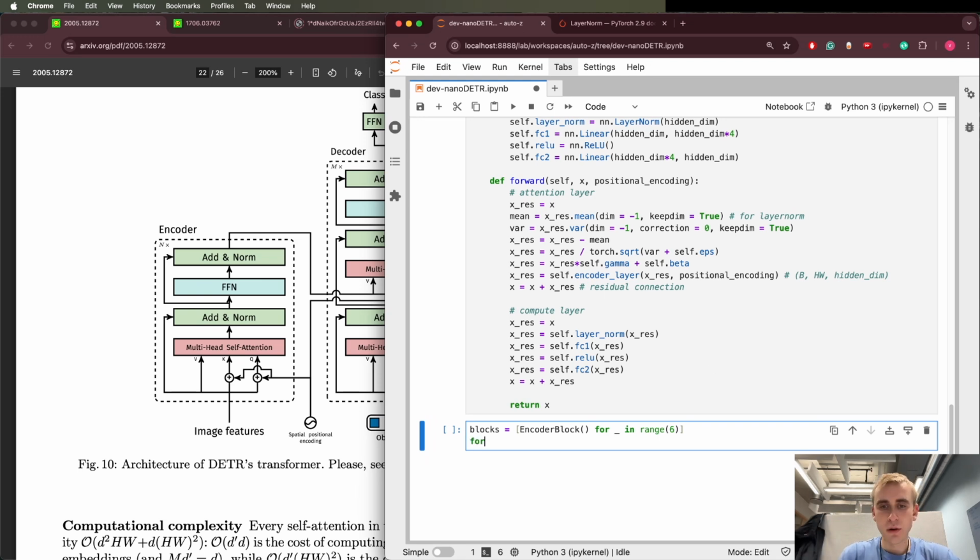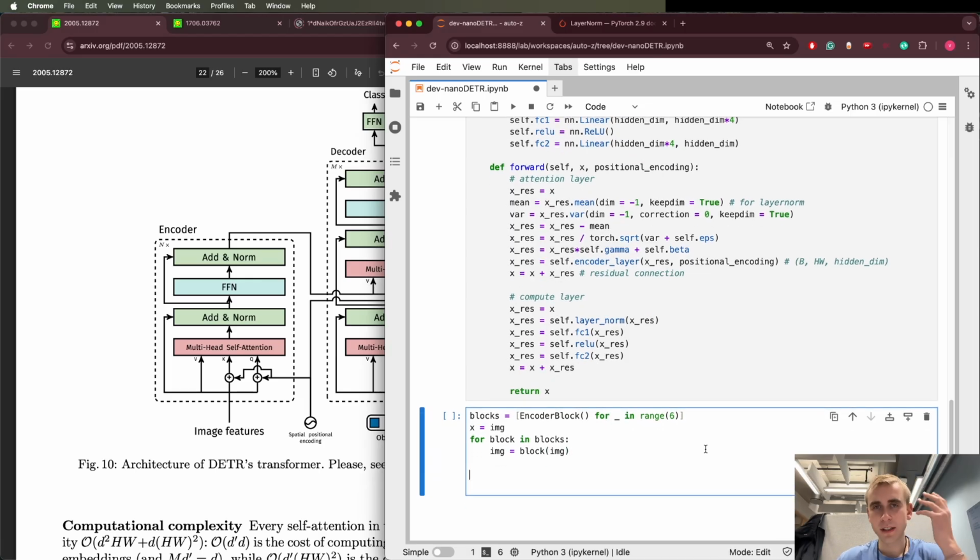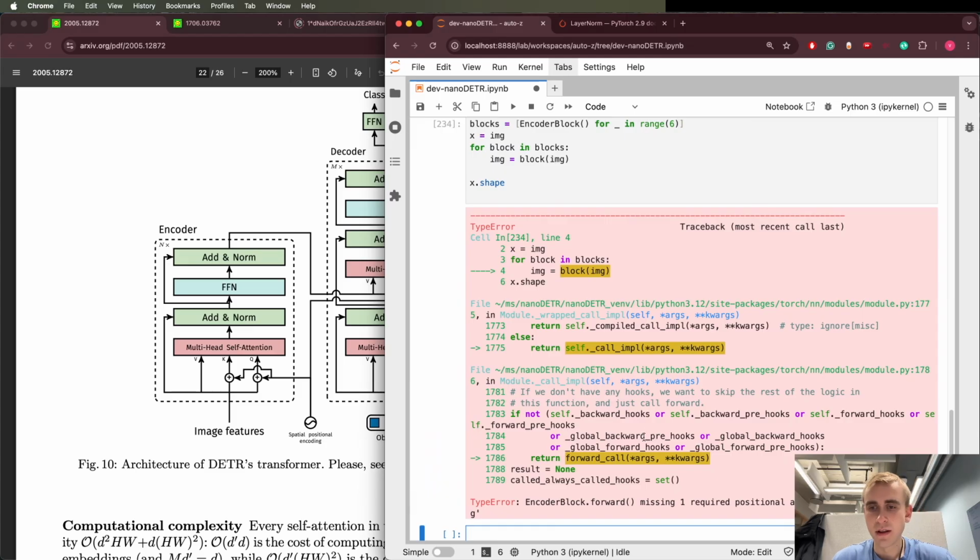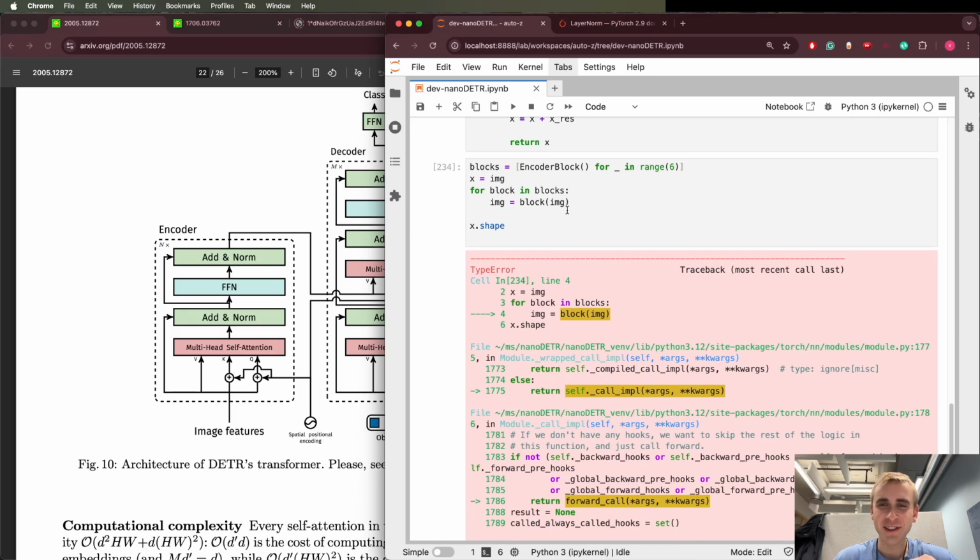So we can just go for block in our blocks, and let's define x equal to image here, and then we have image equals block of image. And now let's do the last sanity check for this. Positional encoding again, sorry about that.